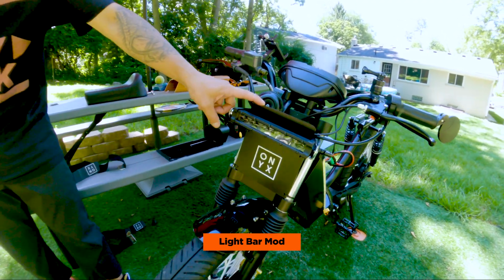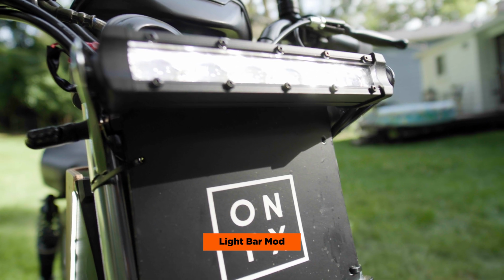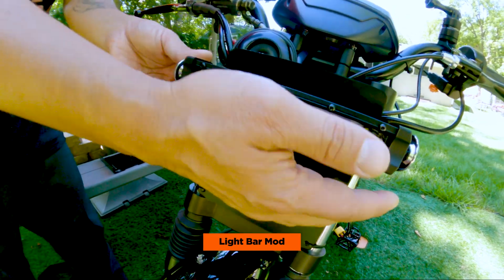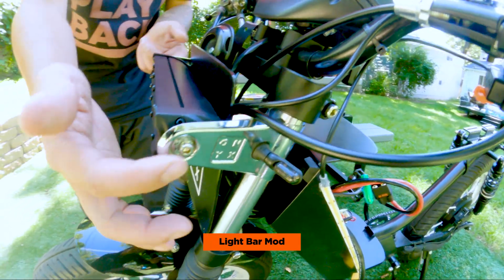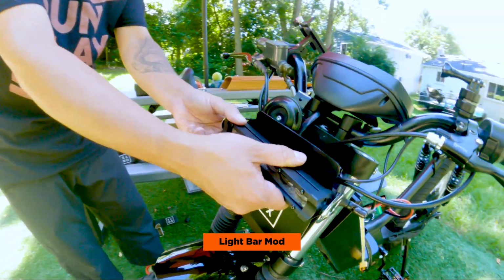We also added this custom number plate, which is just ABS plastic that I cut out and put some black vinyl over it, as well as white vinyl for the Onyx logo. You'll also notice that I use the Onyx stock brackets to attach the light. So the hardware that comes with the light actually just fits right into here. So you don't have to change anything. It's kind of the easiest way to mod the headlight.